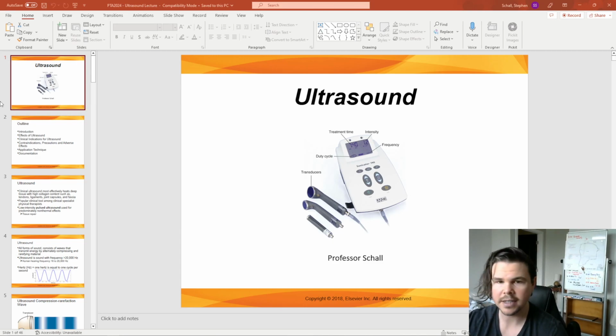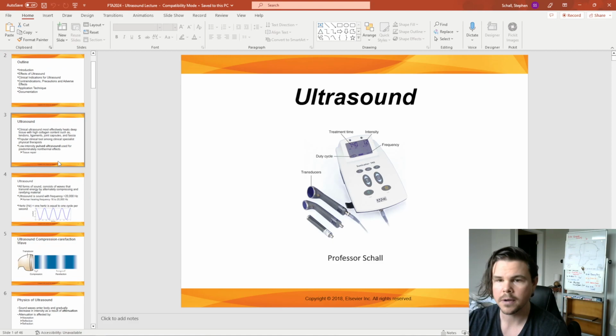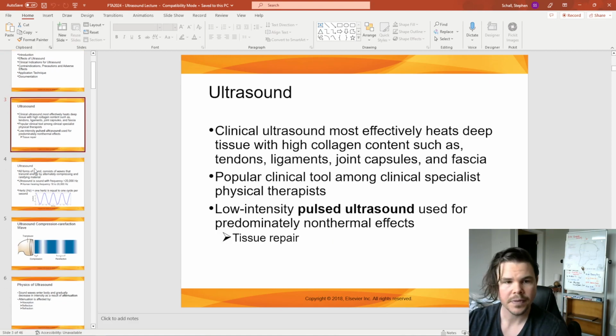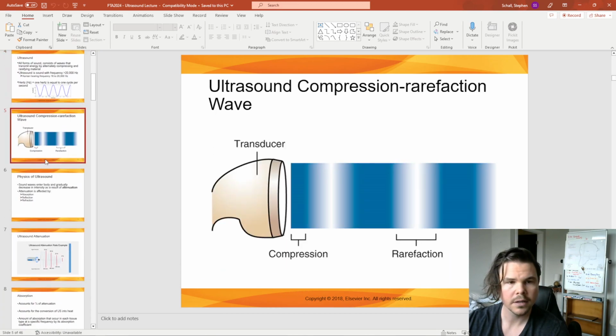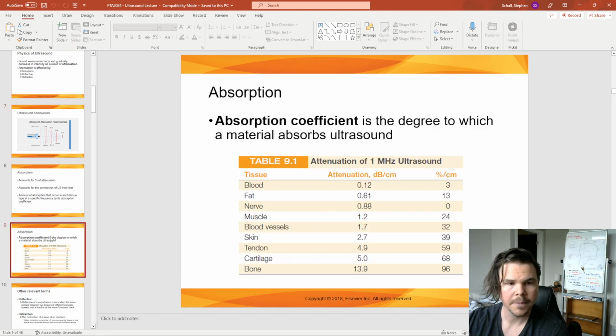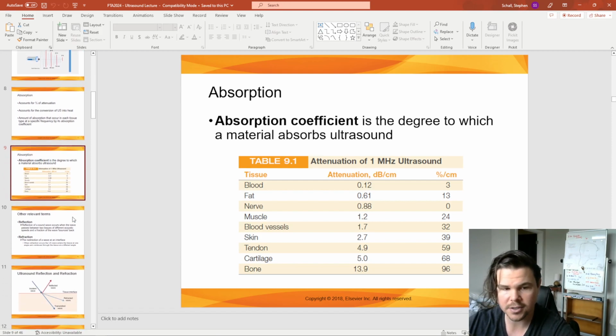So as I look at this ultrasound, you guys already know, I really need you to know the main conversions here. Not so much this. I want you guys to know that there are different absorption rates or absorption coefficients for different things. So pay attention to this. You're going to see this situationally. So you're going to have to probably explain to me why you need to use caution when you're performing ultrasound over certain things as opposed to other things.